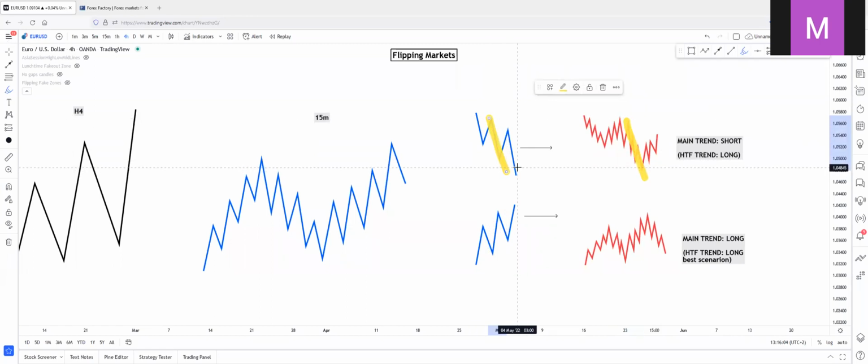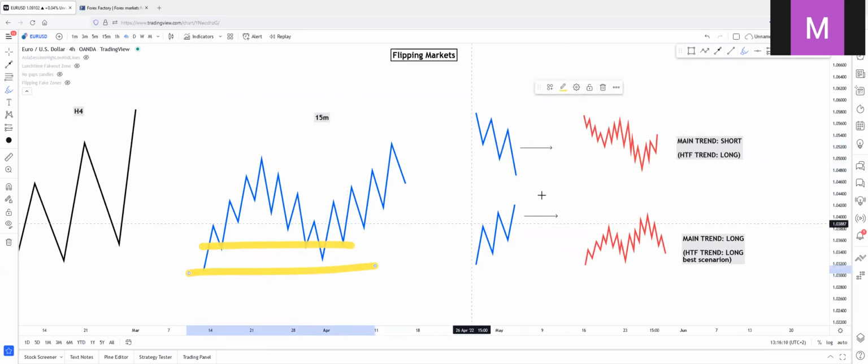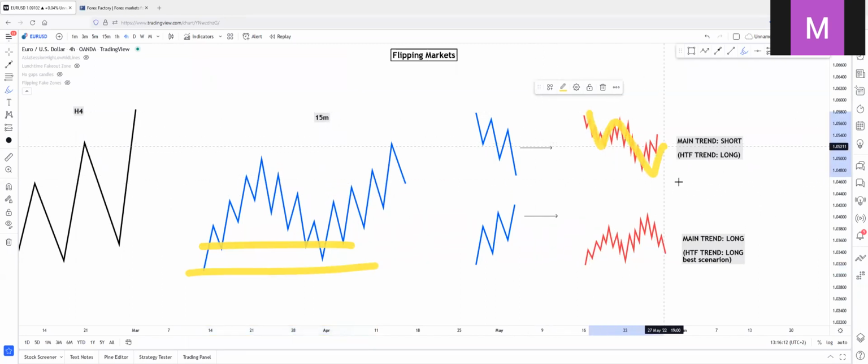But these are limited, as I said, because these movements on the 50-minute chart will tap into the 4-hour demand zone, because the 4-hour is still bullish. So these movements are limited. On the 1 minute chart, this will be the main trend. This will be the main trend.